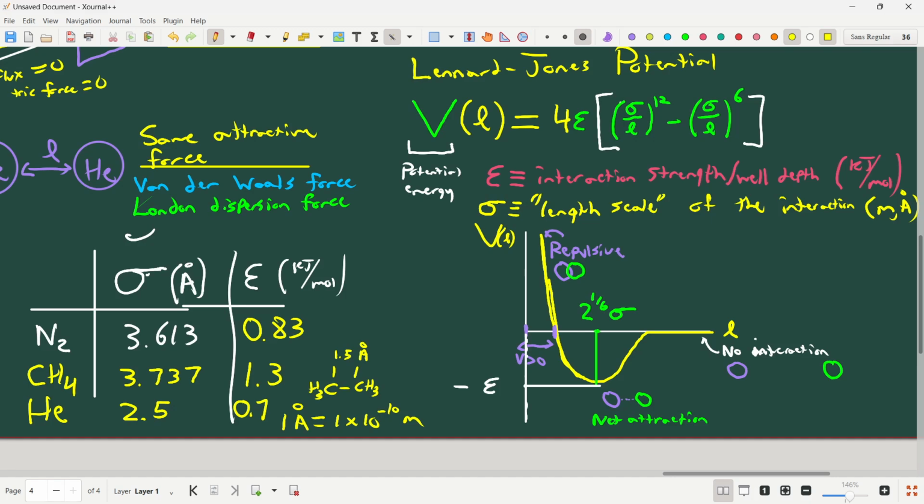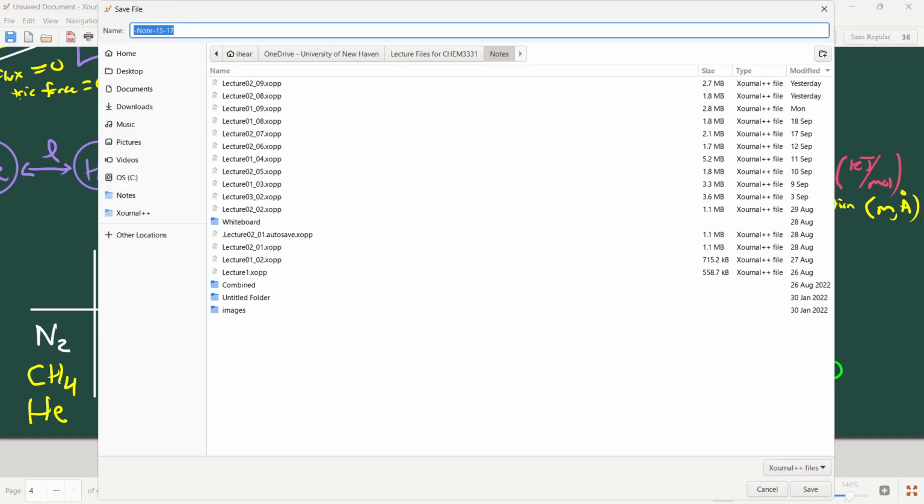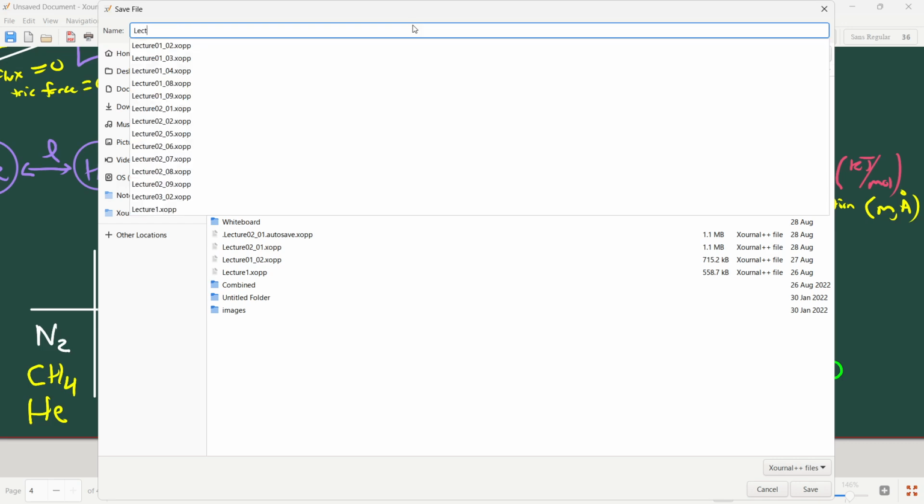Can I ask a question? Yeah, ma'am. This is just picky, but for N2, is it 3.61 or 3.13? Because you said 3.13, but you wrote 3.61. It's 3.6, almost certainly. 3.1 would be too short. And then, I was a little confused when you were saying, why are you doing the sigma squared?